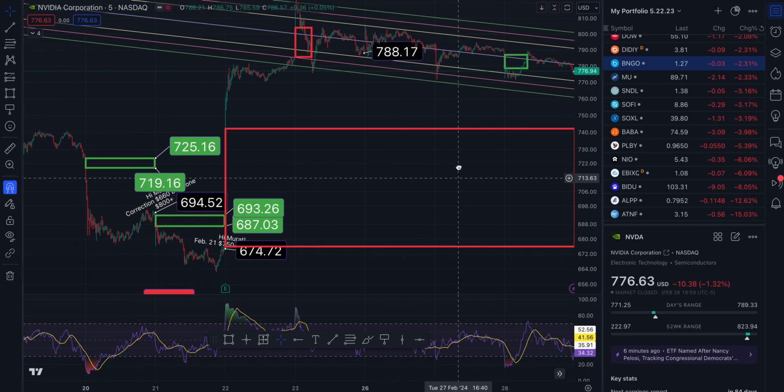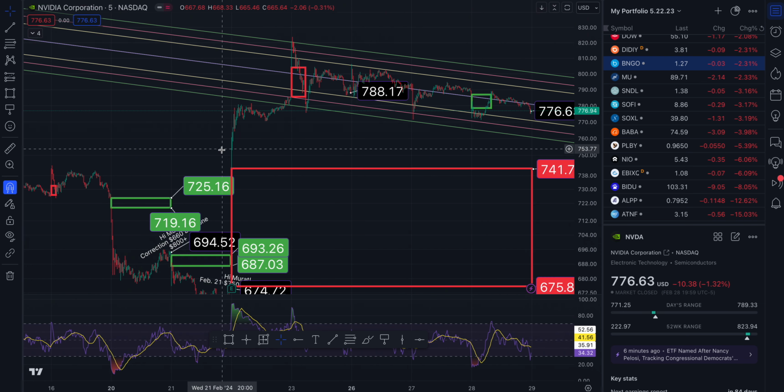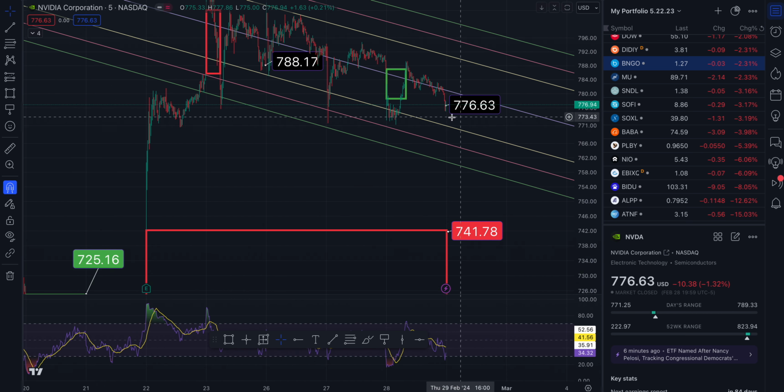Now, I've looked at this many times in the past, and look at this huge gap up, and what goes up must come down, and now it appears that we could be turning down. This gap will eventually get closed, but we are not in the zone, not in the channel just yet. Again, if you play within -2 and 2 and slowly grind our way down, then eventually 741 could hit, but right now we're not there.